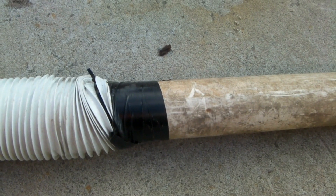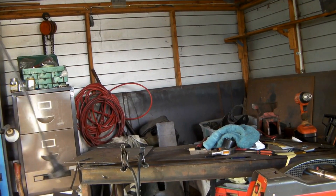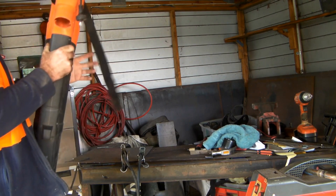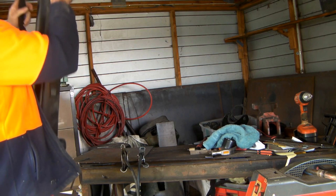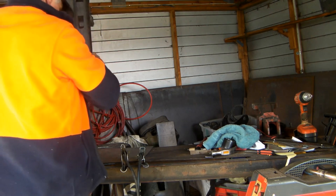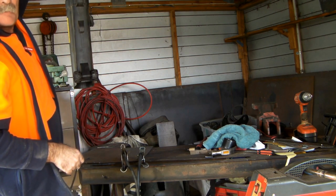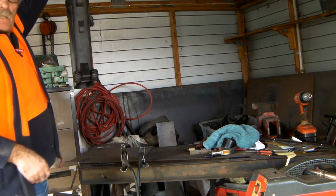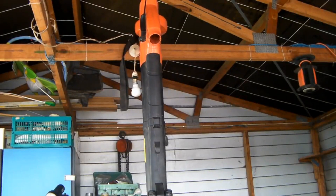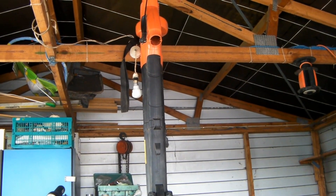When I'm not welding or not cutting galvanized steel, I just put this behind the shed and grab it next time I need it. What I'm going to do is right under where I'm cutting, I'm going to hang my leaf blower on the rafter up the top here — basically hanging right where I'm cutting. This leaf blower has got a handle on it that just clips over the rafter, so we just hang it there without damaging the leaf blower at all. We've just got that hanging over the rafter with the handle — no more, no less. Really easy.